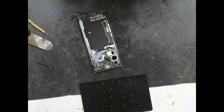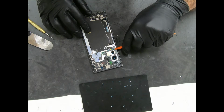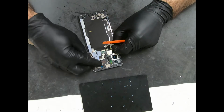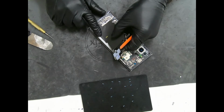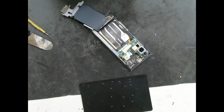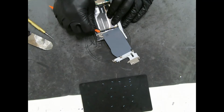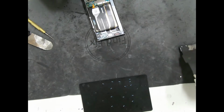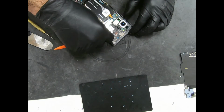Alright, next what we're going to do is disconnect this wireless charging coil, just like that. Careful right here, there's adhesive under there, just pry up gently. Once you do that, you can fold it back, go underneath the speaker. There, that's that. We'll put that to the side. Go ahead and remove the other piece.